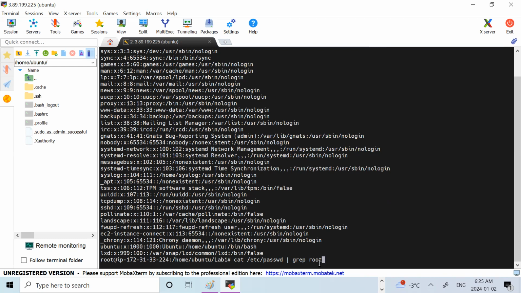So again, same idea. The cat command opens the file, then it keeps that information in memory in some kind of variable, and then the grep command will go there. So grep is another command, right? The piping here is called piping, like filtering. The output of the first command will be the input of the second command. The first command here is cat, and grep is the second command. So whatever the output of the first command is, it will keep in memory, let's assume, in a container. It keeps everything under that container.